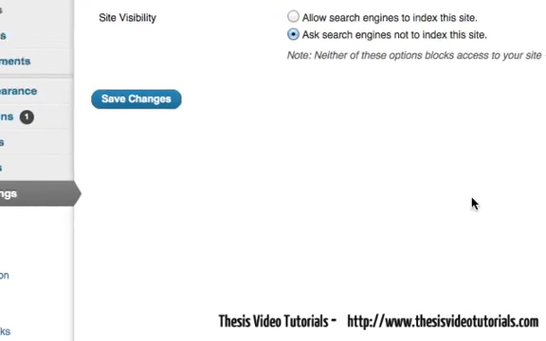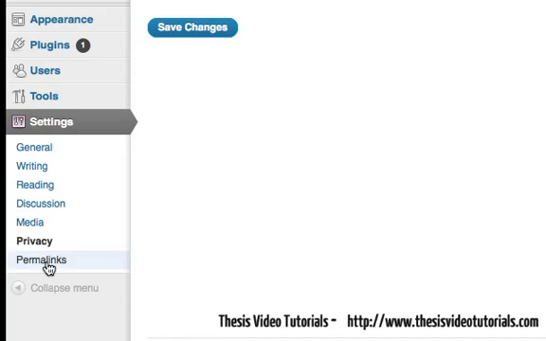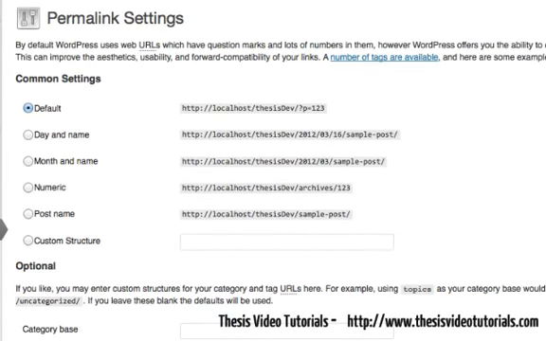All right. The next one here is the permalinks. So we can now click on the permalinks. Now, what is a permalink? A permalink is the URL of your post or page. If we have just a quick look down here, you'll see you've got a lot of different options. These are the ways that your URL to a post can look.